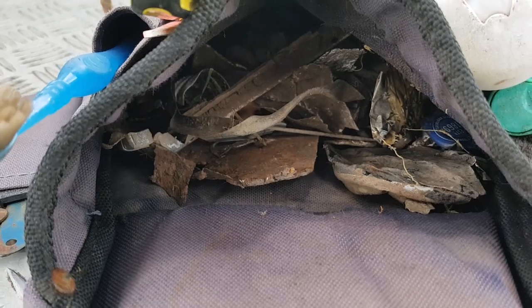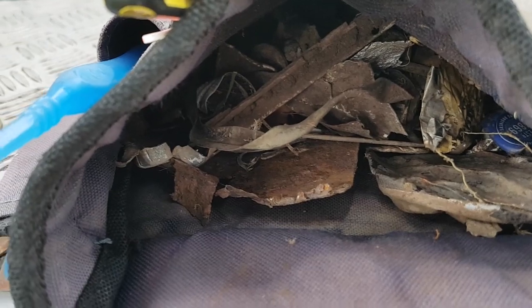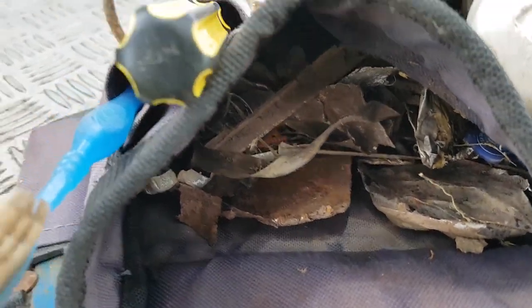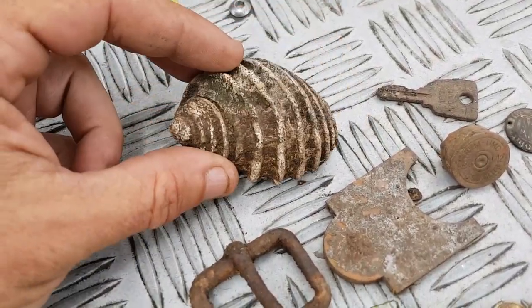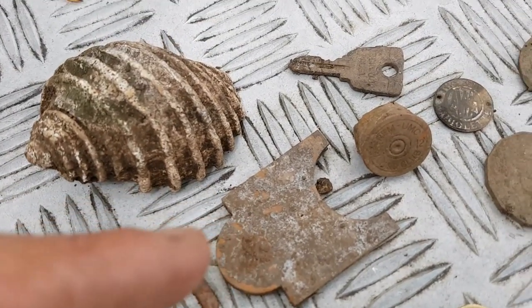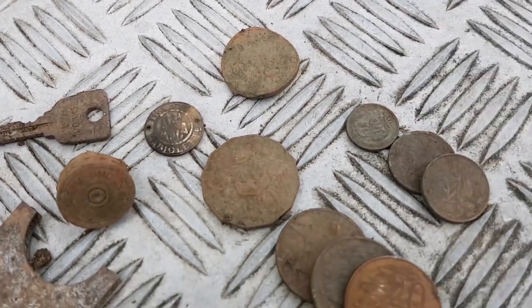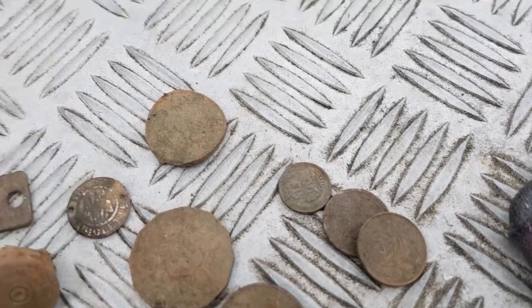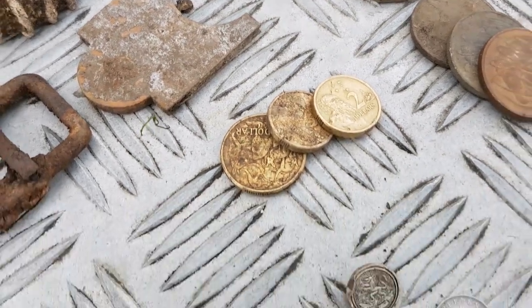Time for a quick wrap-up. There's all the junk — copper, aluminium, rusty old nails, and all the lead roofing nails down the bottom. But we did get some stuff. Seashell fell out of a hole — random find. Old buckle, end of the carpenter's rule, shotgun head stamp, key, a couple of modern spendies, some 20 cent coins, a 50 cent, a couple of little brown buggers — two cent, one cent — lawnmower-whacked 20 cent, and a couple of goldies.